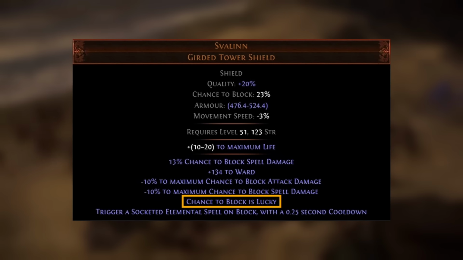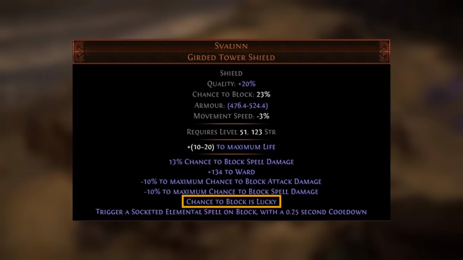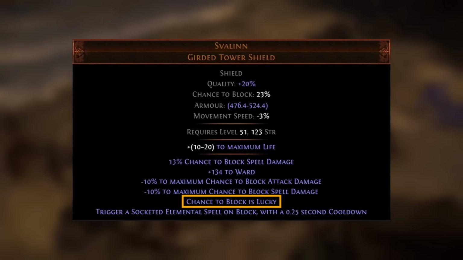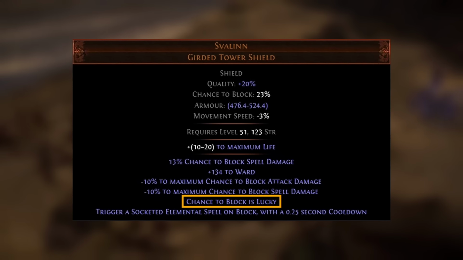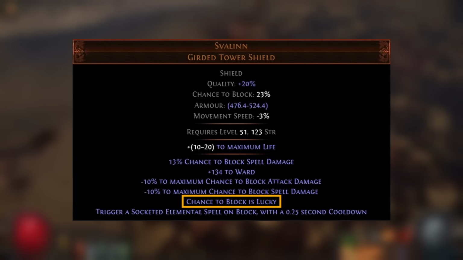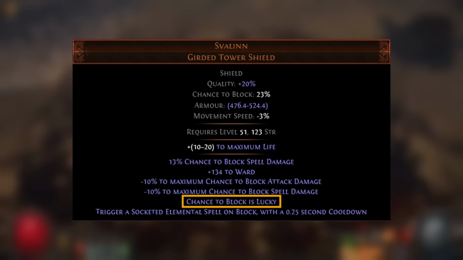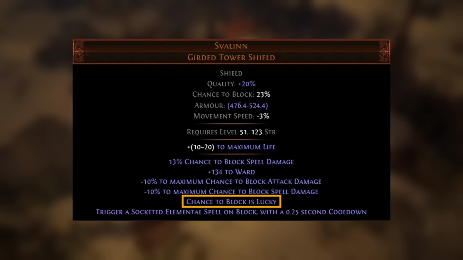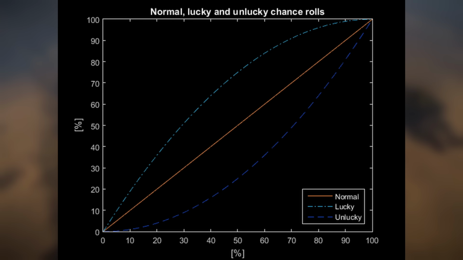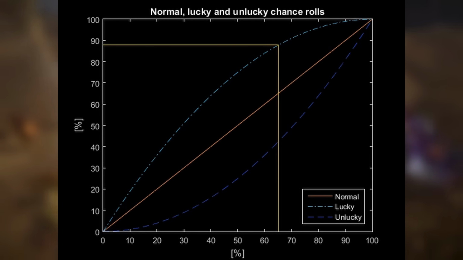Lucky is a stat which will roll something twice, choosing the more favourable outcome. So in the case of lucky block chance, your chance to block an incoming hit is rolled twice, which means that you'll have an effective block chance higher than your actual block chance. The benefit gained from lucky rolls largely depends on your base stat for the roll. This graph shows the effect of lucky or unlucky rolls.